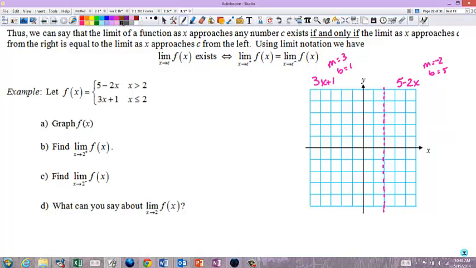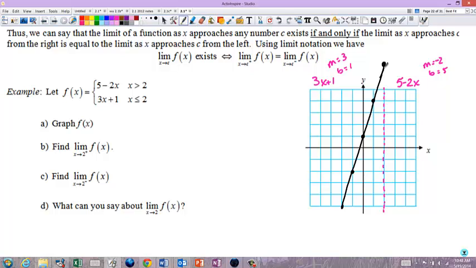Okay, so I'm going to start out. I'll graph the 5 minus 2x. No, I'm going to graph the 3x plus 1 first. I'm going to begin at 1. And I'm going to go up 3 over 1. Up 3, 1, 2, 3 over 1. So it would actually hit here-ish. That's probably not straight. Let's just go ahead and draw the line. Be about right there.